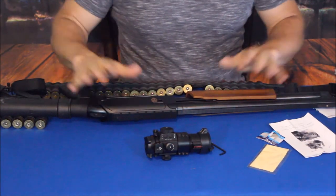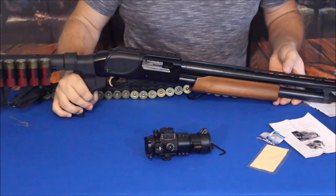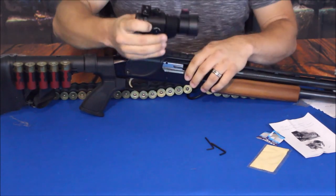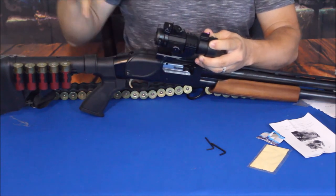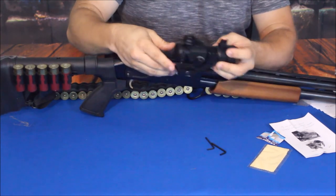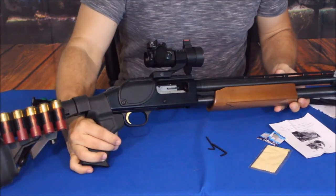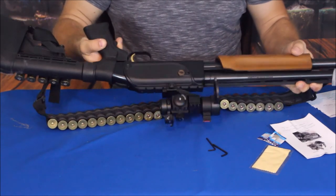Okay everybody, I'm back. I've grabbed a shotgun that I've got right here. I've been doing some modifications to it and still have some more things to do. We'll go ahead and see how this looks in terms of getting this on here, seeing how it situates on the gun, and what kind of ease there would be. Maybe if it seems to be setting high because of the cantilever, or if it looks like it's going to be okay — which I think it's going to be okay because this cantilever isn't really all that tall. There we go, that's what it looks like on the gun, with the ends opened up and you can see the way it's set up.